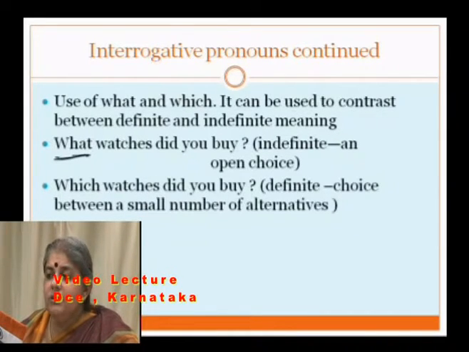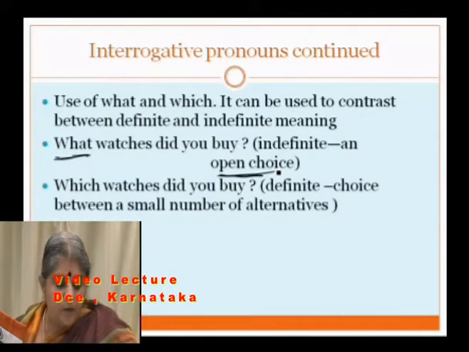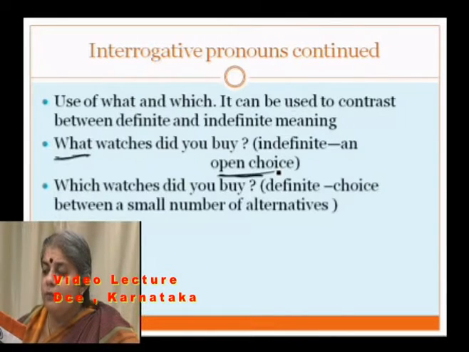Interrogative pronouns continued. Here I have concentrated the uses of what and which. To begin with, it can be used to contrast what type of meaning, definite and indefinite meaning. What watches did you buy? When I say what watches, I mean it is an indefinite meaning, in the sense there is a huge choice. When I say huge choice, there is an open choice for you. You have many brands of watches. You can select from many brands of watches.